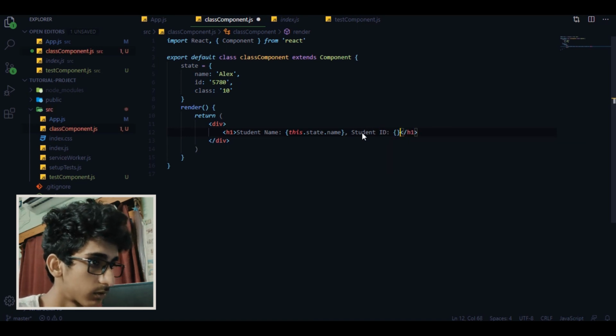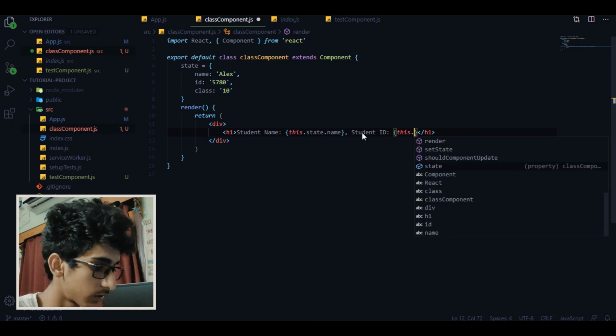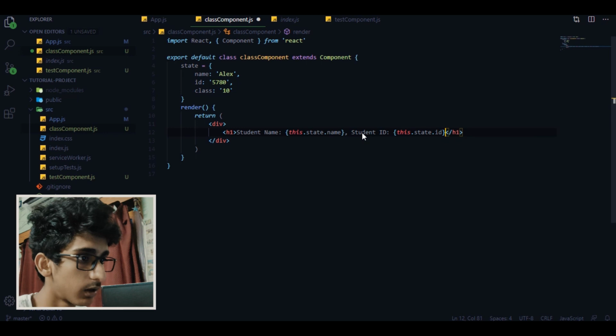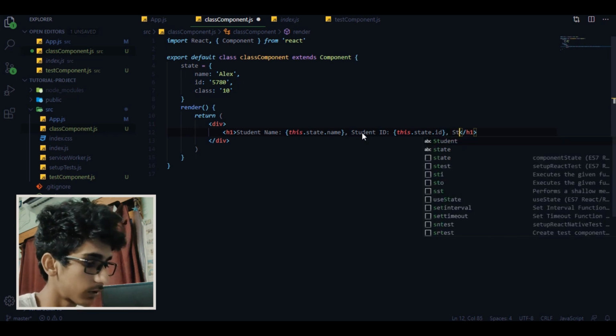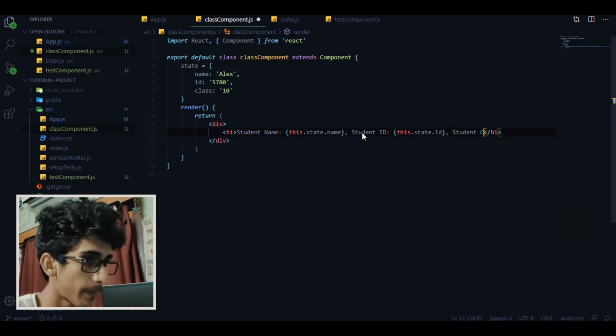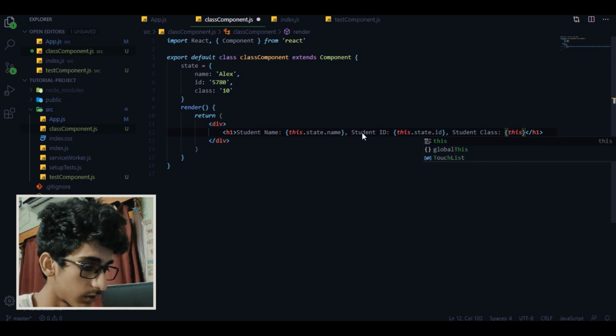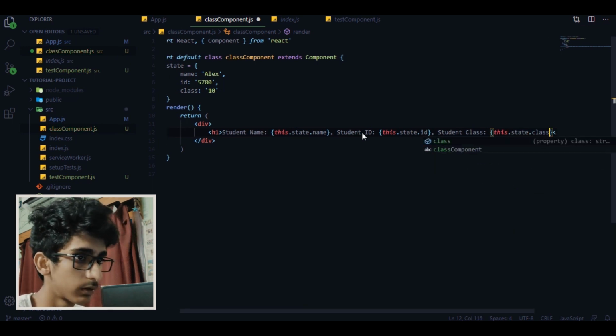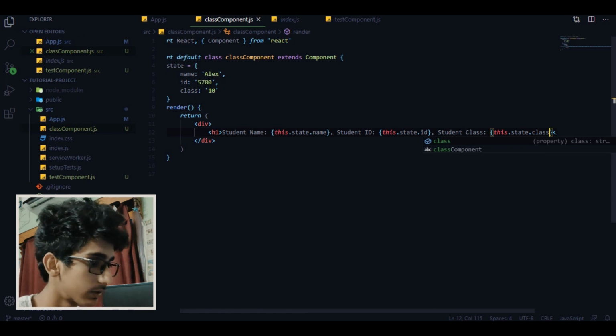Now this will be this.state.ID, and also student class, and we'll fetch data again, this.state.class. Easy, huh? Pretty easy.